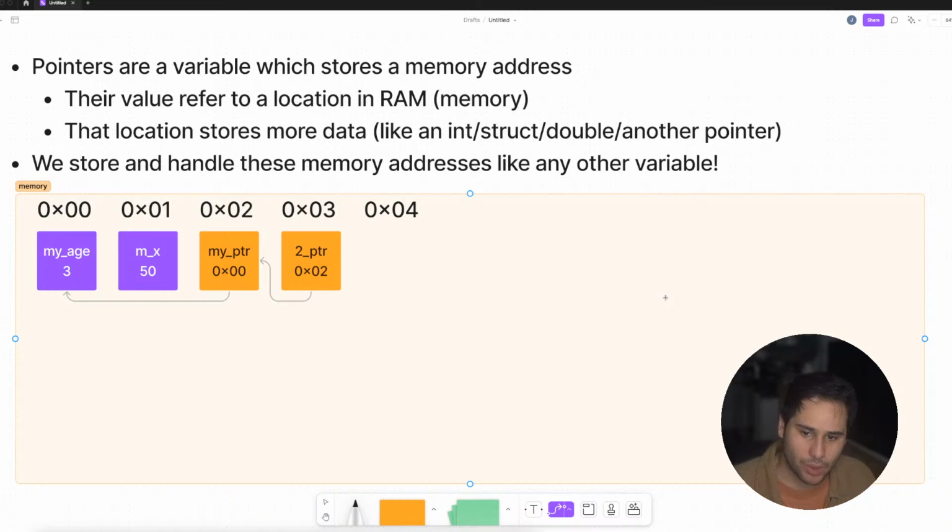SB says, practically speaking, when would it be useful to point to another pointer? Okay, it's a little bit out of scope to discuss at this point in the course, but there's a few times where it's useful. I'm just trying to think of a nice simple way to explain it, but it's when you want to pass into a function a memory address, a pointer, in which we want to actually change what that memory address is.